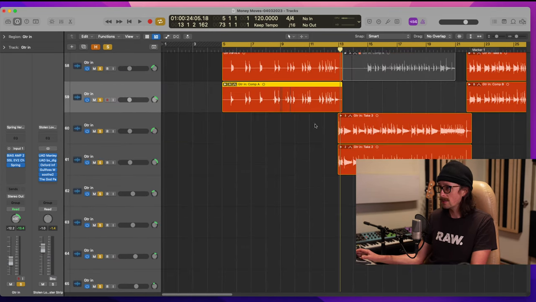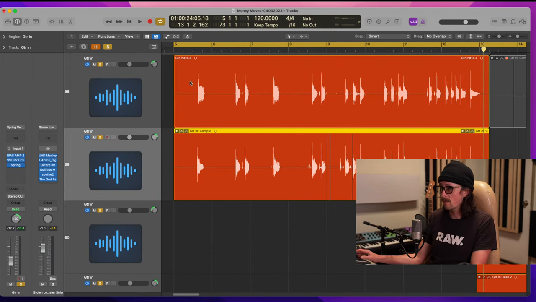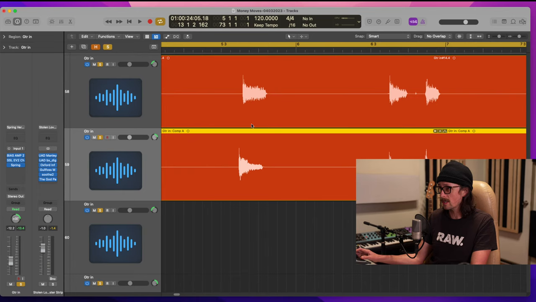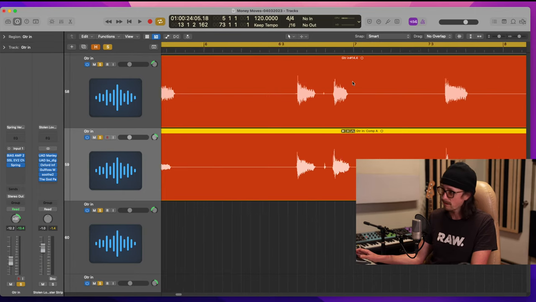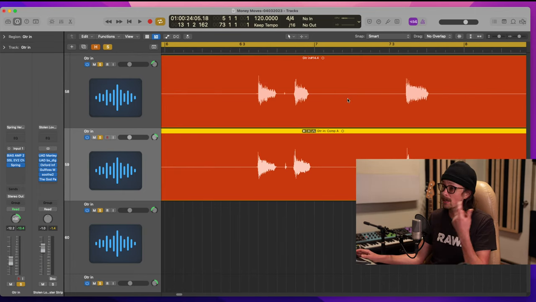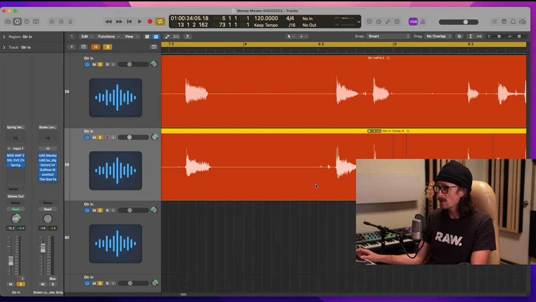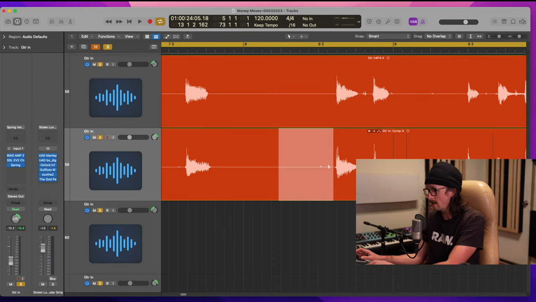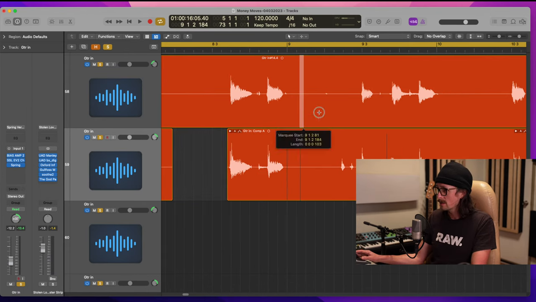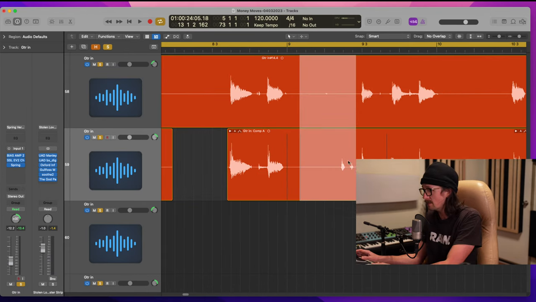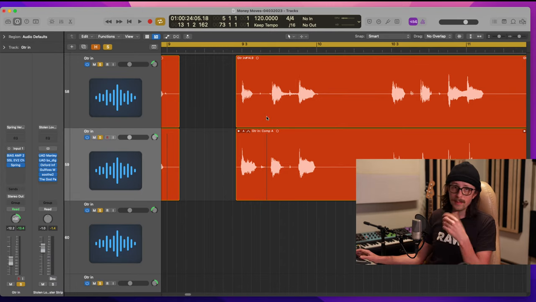Now, let's get into fixing whatever's different, right? So right here, we want to look at these notes. See how these are all pretty much the same. They sound the same to my ear, so I like that. And these little scuffs, I like those scuffs to be the same. So if I see stuff like this, I just cut it out. Bam, get rid of it, right? Same thing here. I don't want any of these scuffs in between. Now, you might want that because you want more human feel. I'm not looking for that with the guitars.